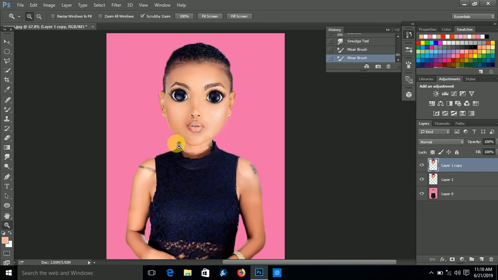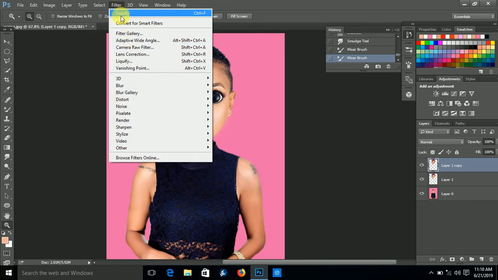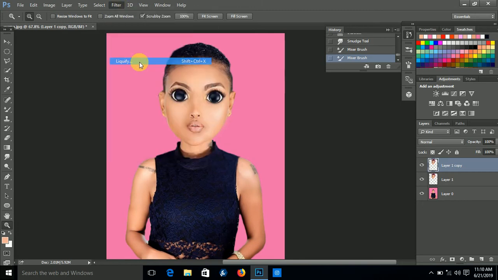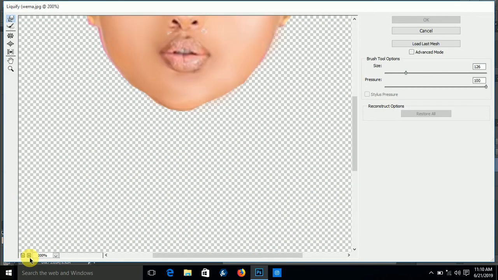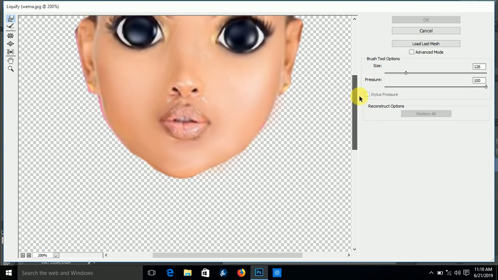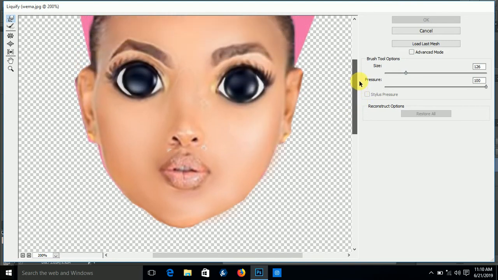Now I'm just going to adjust this face again. Go to the filter, liquify, and then zoom it. And now I'm just going to use this tool again to adjust this face.